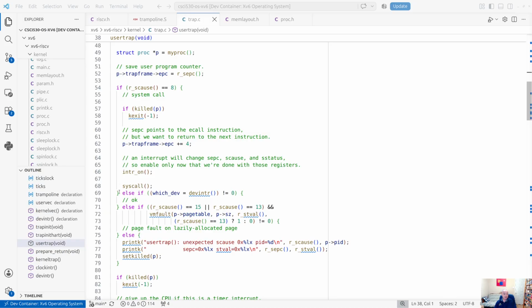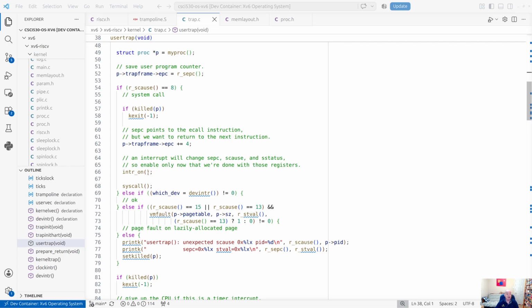Device interrupts were actually disabled by the hardware, not system calls or exceptions, but device interrupts were. XV6 allows for nested device interrupts. So if we're currently working on a device interrupt, but another one occurs while we're working on it, that's fine, because we've already changed where the traps or the interrupts will go. They'll go to the kernel trap vector now.